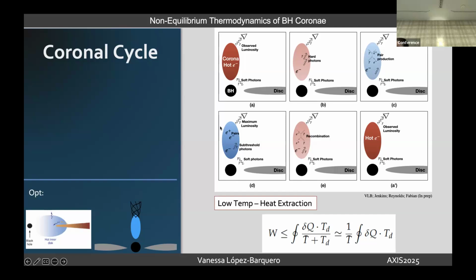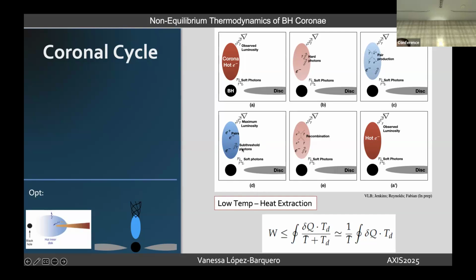cycle, and this is where we fulfill our requirement, is that here we're going to have the lowest temperature because we have these pairs that are going to be here stealing the energy from the electrons. We have also a population of sub-threshold photons that are not able to pair produce. But once we have these conditions here, so the charge density has gone higher, so we have more particles in the corona. The optical depth is going to be higher. Because of that, the soft photons are going to have an easier time to steal energy. So inverse Compton is going to be more effective. And because of that, then we're going to have a maximum luminosity. And this is exactly what we wanted, the lowest temperature and maximum luminosity. And this is where we fulfill our requirement for self-oscillations.